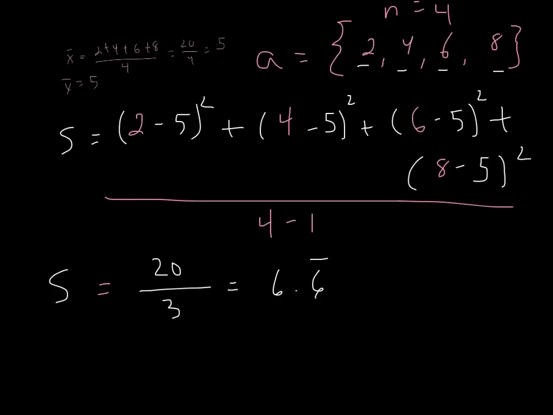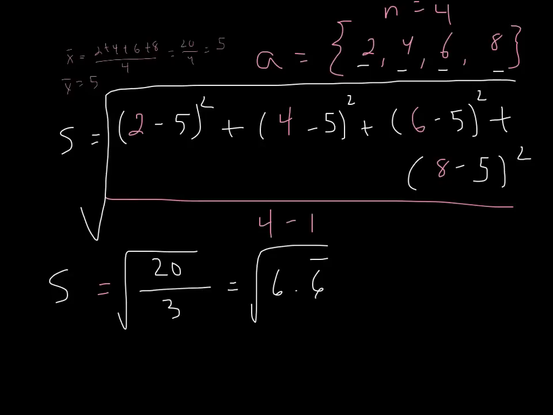But remember, technically what we've calculated right now is variance. So to make this officially sample standard deviation, what we need to do is take the square root of this answer. So when I do second square root on my calculator, I got an answer of, and I'll make this approximately, 2.58. So what does that describe? The average distance the values in my set are from the mean, or the average distance a number in my data set is from the value of 5, is approximately 2.58. And that's that.